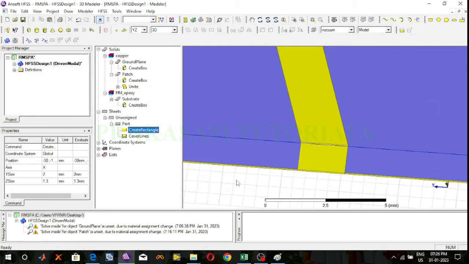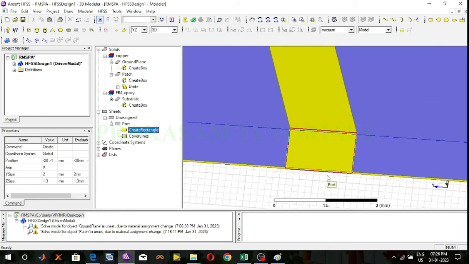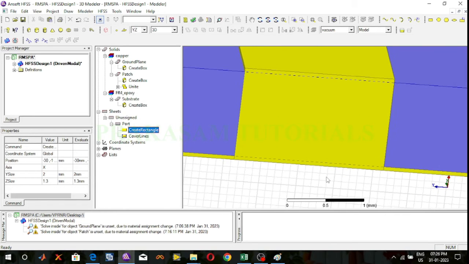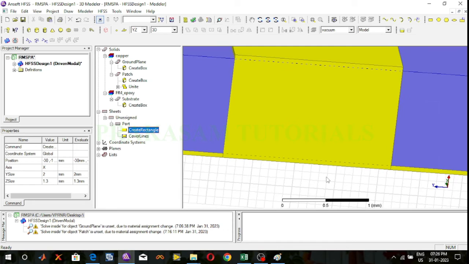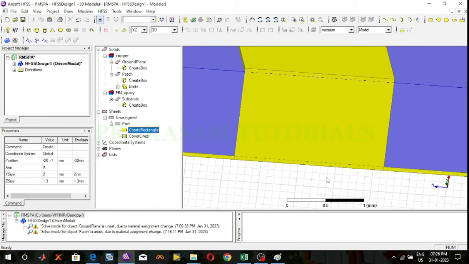Click on the OK button. So this is the patch, and this is the ground plane, and this rectangular sheet is attached from the ground plane to the patch.